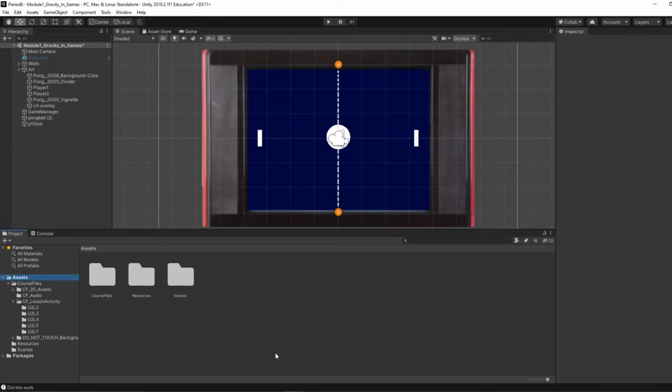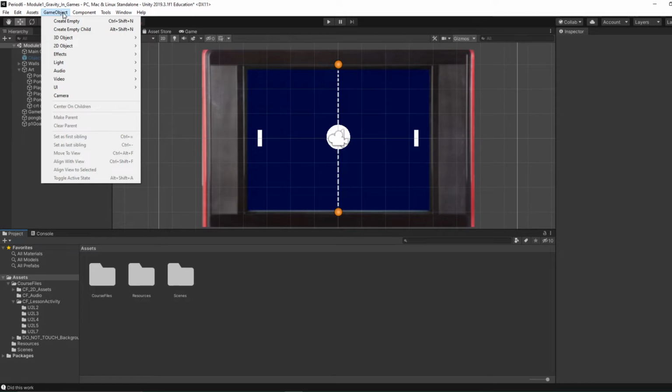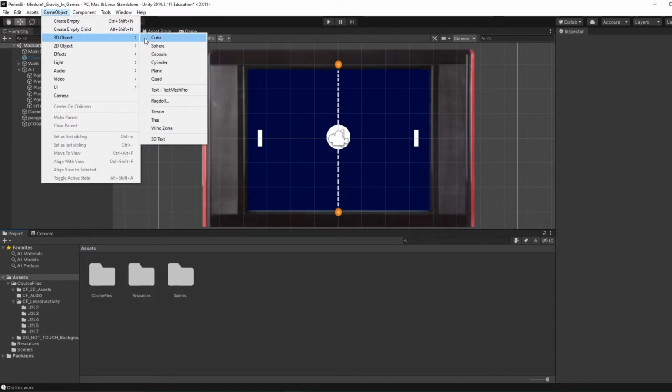Like that. The reason we're doing this is because when we import this in, we want it to be a fresh version of Text Mesh Pro. We don't want anything wonky to happen. So we just simply deleted the Text Mesh Pro folder just so we can re-add it in, and everything will be fresh and clean. Now that I deleted that folder, here's what I'm going to do. I'm going to click where it says Game Object up here, go to 3D Object, go to where it says Text Mesh Pro and click on it right here.